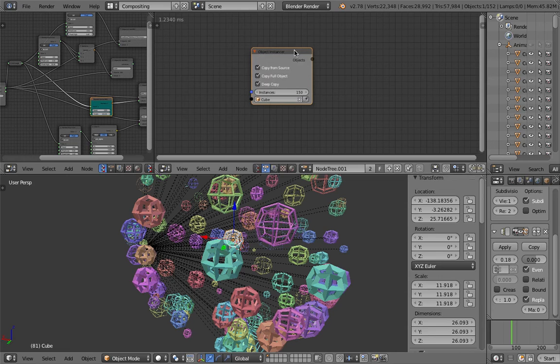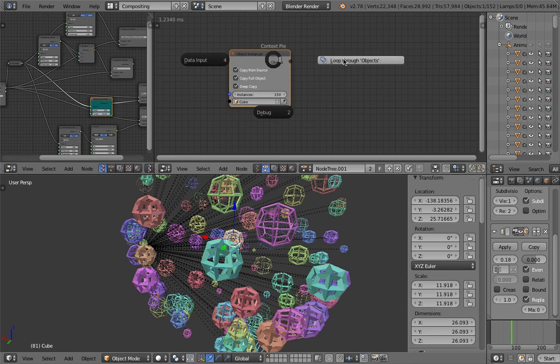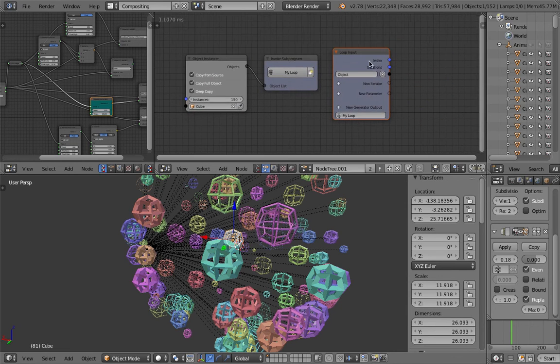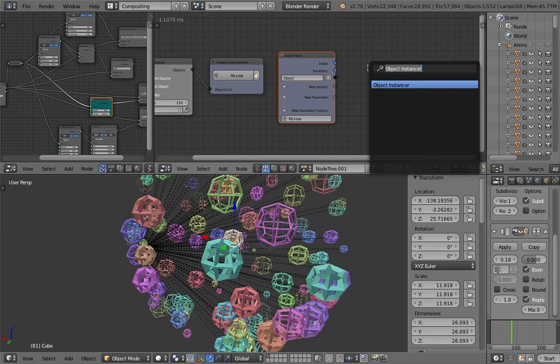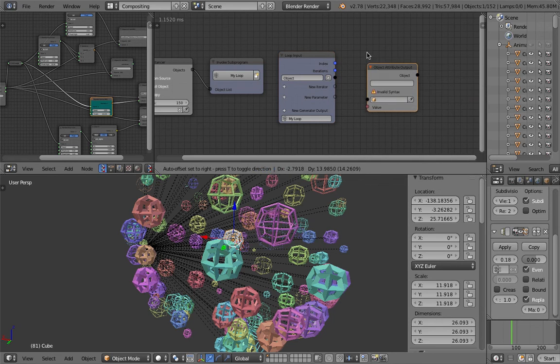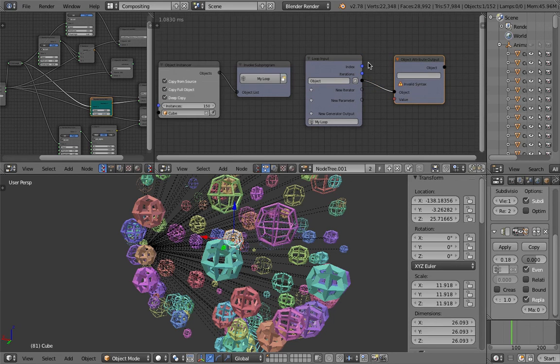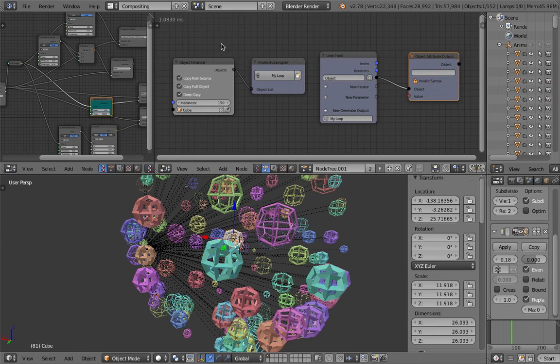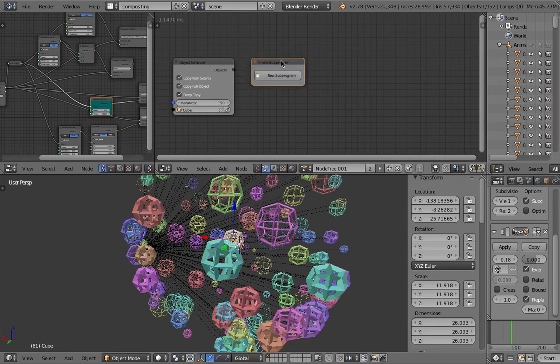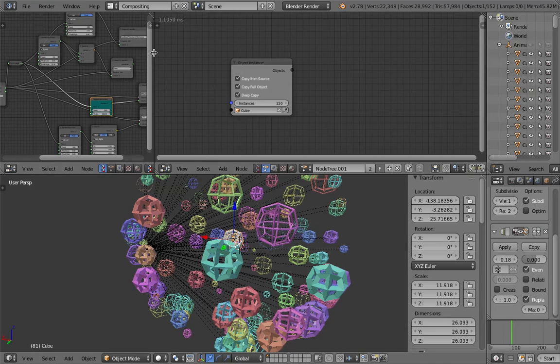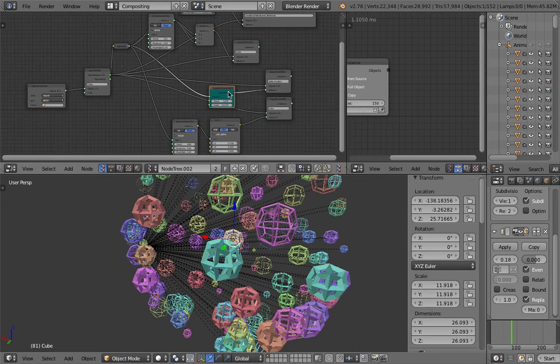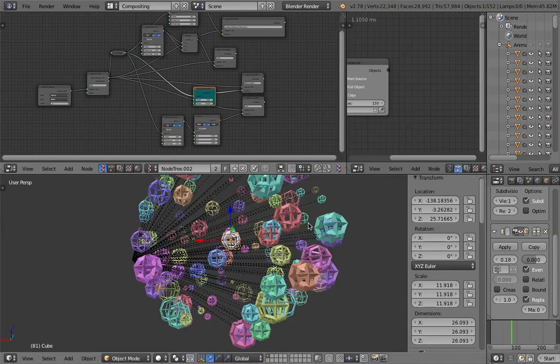Maybe I'm not going to do that, but if you tap W you can loop through objects, and you can control the objects that way. You can use object attribute output. You're going to do the same thing, but SpecShock is powerful in that you don't need to do a loop. You can just pipe in an array of data, a list of data, and everything will update accordingly.